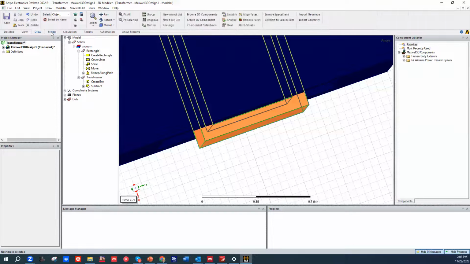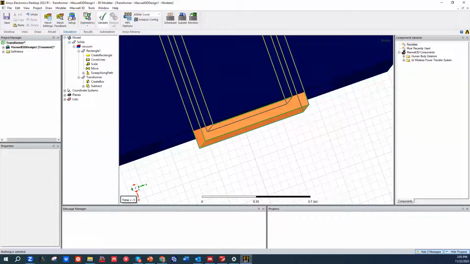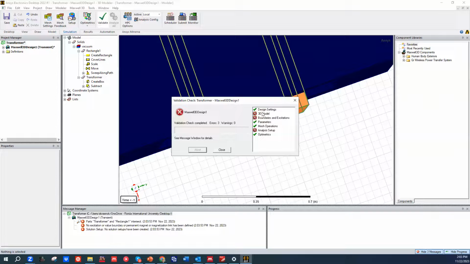Of course, I can check that intersection in the validation stage. So if I get something like valid boundaries, parts, yeah. So transformer and rectangle intersect.